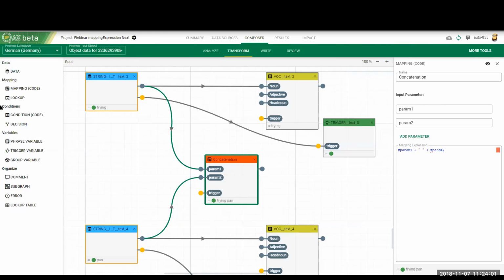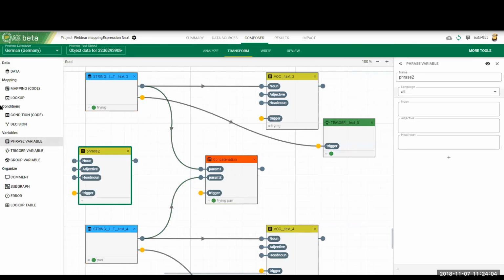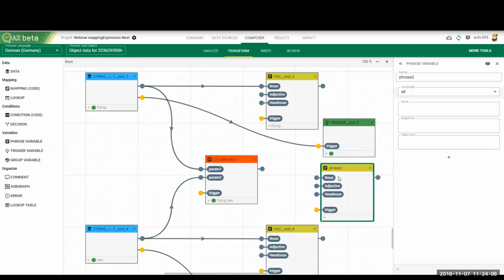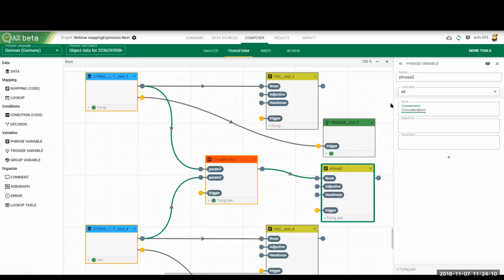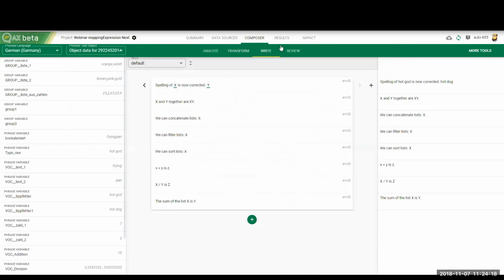Now we have hot dog and frying pan. And as usual with a phrase variable, the yellow one, we can put that in the text. I will call this one voc concatenation and put it into my text.